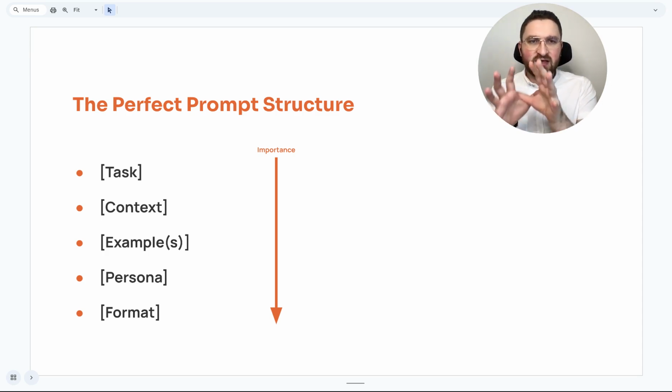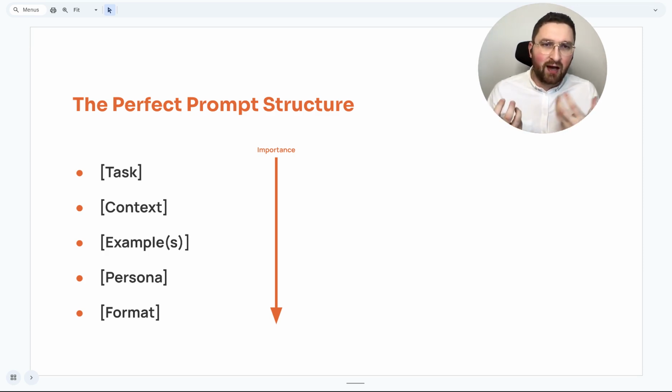So the context is the place where you are trying to provide as much helpful information as possible to understand all this context where your company is working in. The next element of the prompt is example or examples. Here you can provide the specific instructions on how you want the output to look like. What is the ideal outcome that the model should give based on your task?